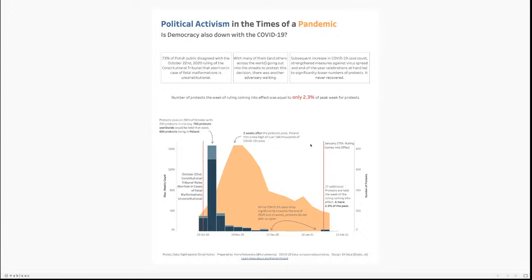Oh, now I see. I'm looking at the chart now, and I think he put some addition. Did he put some that day? I'm not sure. I apologize if I got it wrong. But there's some additional data in there. I think it's COVID numbers, but I think the bars are the data with regards to the protests, and then the area chart seems to be a different set of data.